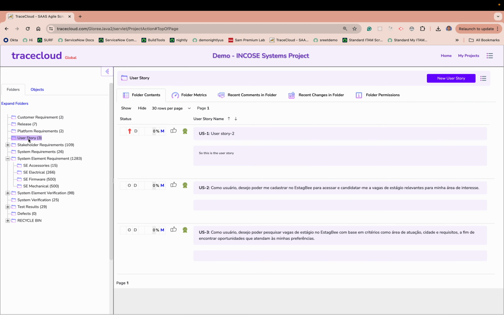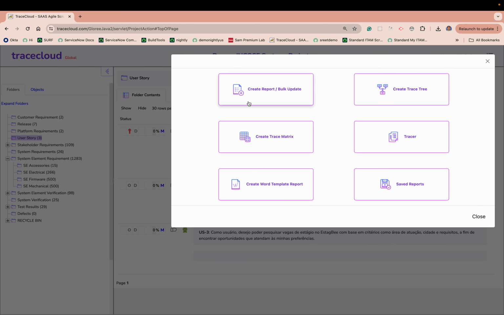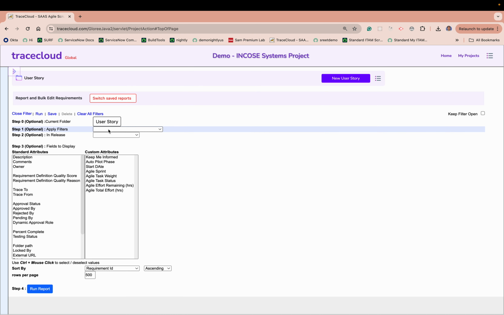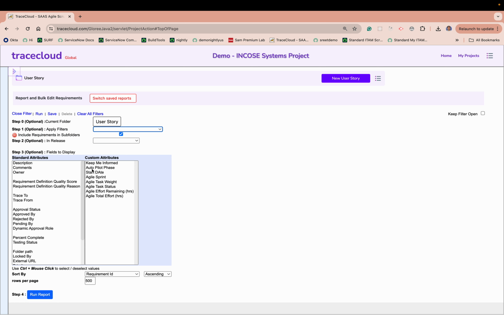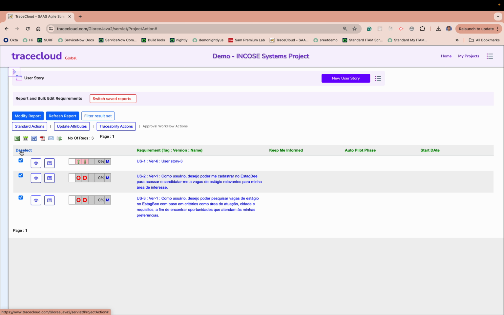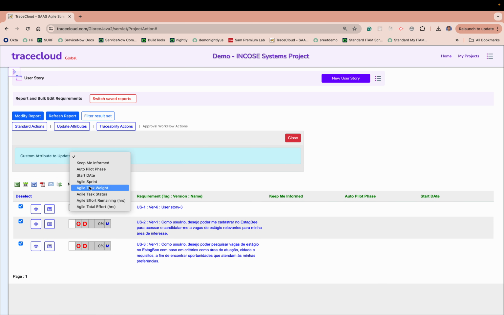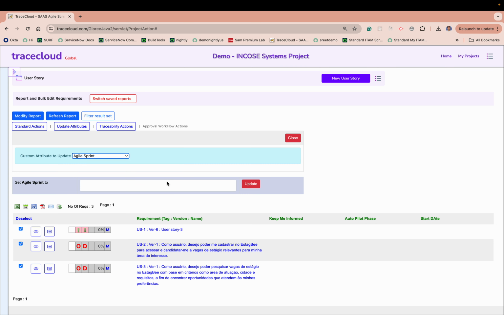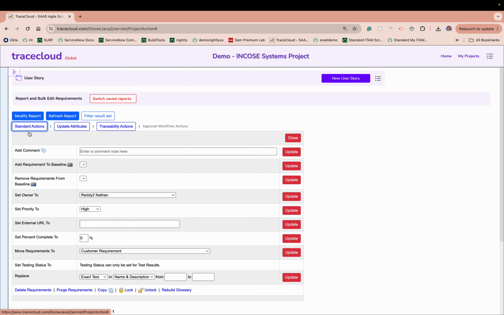Now that you have your requirements in the system, you have your traceability built in, this is where reporting comes in. You can create list reports. You can say, get me all requirements in all the subfolders, print out these attributes, apply additional filters, and you get your data set. The neat thing is you can of course export to Excel or Word or PDF, but more importantly, you can operate in bulk. You can say, I want to update attributes, set a certain attribute value to something else. Or you could say, I want to move all these requirements to a different folder. I want to make a copy of them.